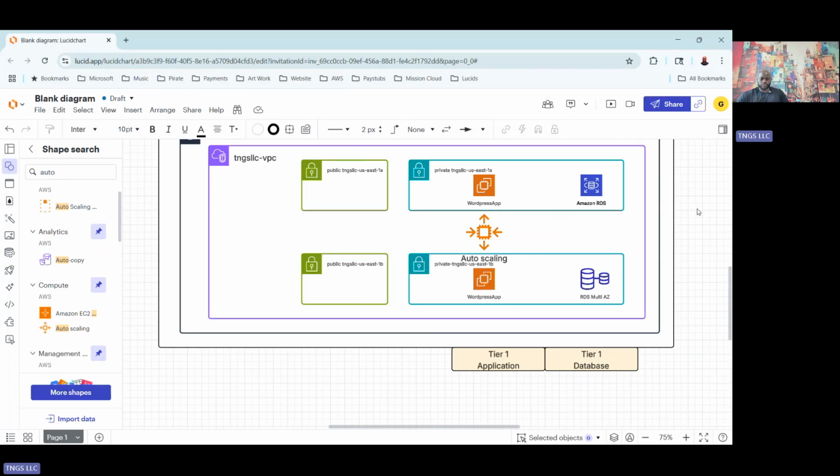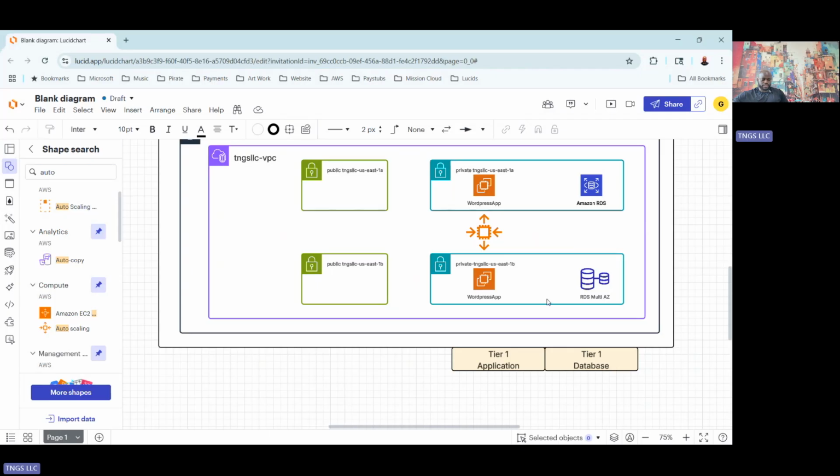I'm not going to go into depth on what that is, but again, I'll have a separate video demonstrating the definition and effect of what auto scaling is and what it can do. Equally, what are the benefits of it? There's one more tier that I want to introduce. Let me adjust this. Again, you can see that I do modify my diagram as I go based on the artifacts that I put in there.